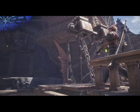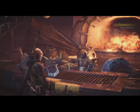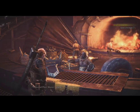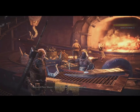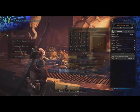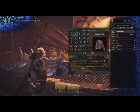Let's use the lift, because we left off straight away after the last video. Here's hoping we have the resources to create my current armor. There you are, Fiver. Now, when it comes to upgrading your armor, there is actually a specific thing you need. As you can see, each armor is labelled with upgrades remaining. So you have to keep that in mind.